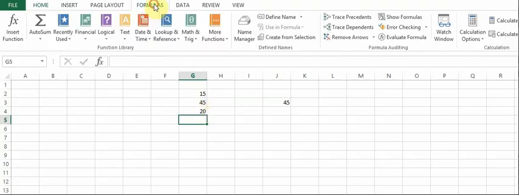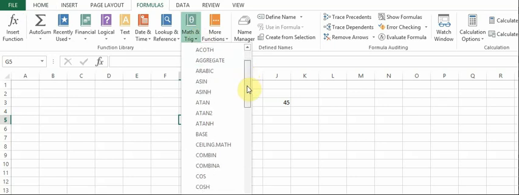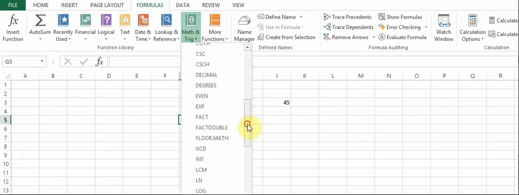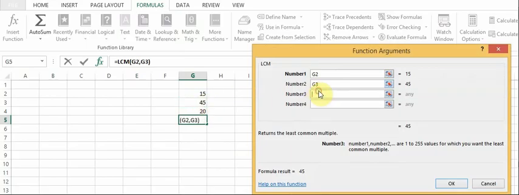Now I go to Formula, Math and Trig, then I'll use LCM, then the second number is 45, third number is 20.